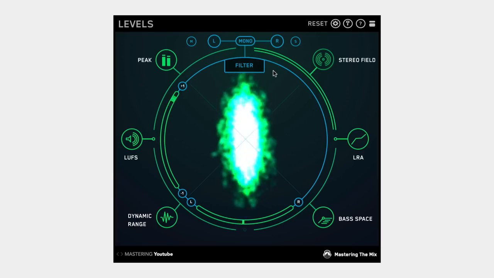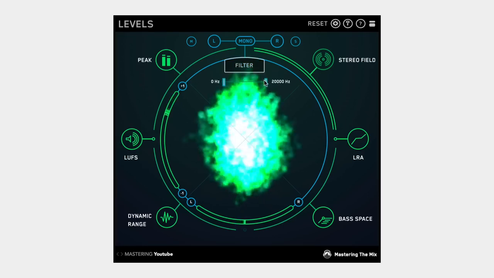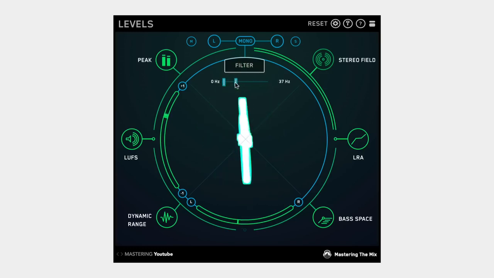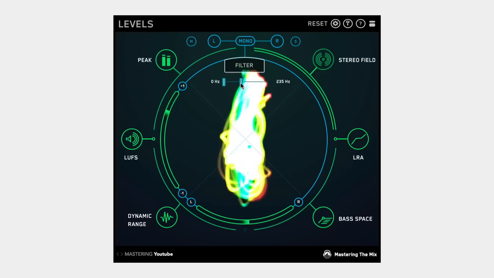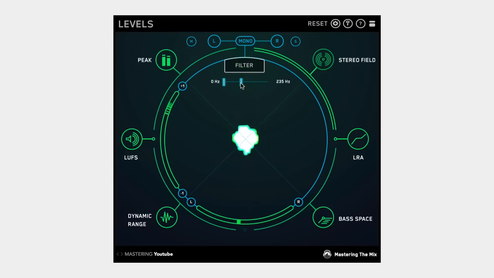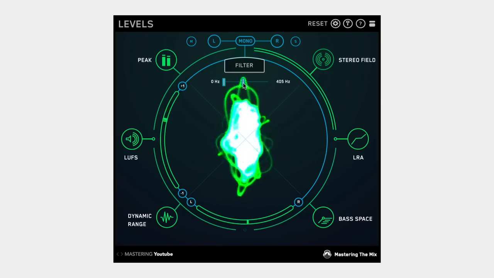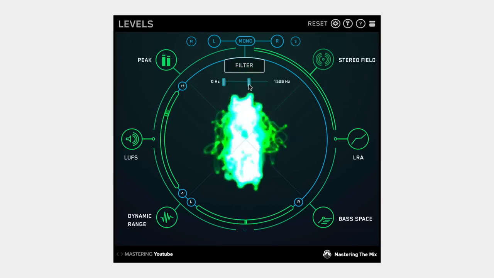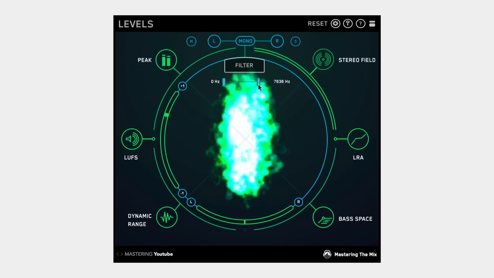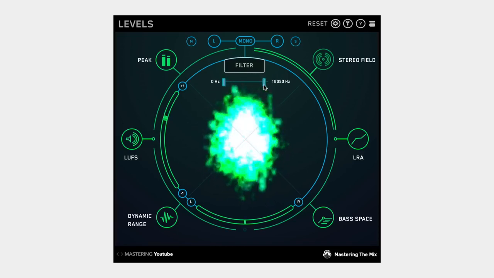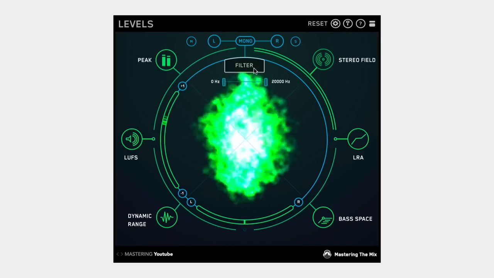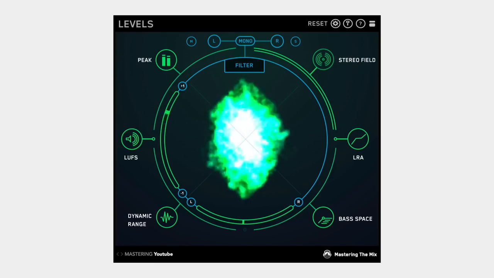When you engage the filter by clicking the filter button, and you set the high cut to 250 Hz or less, you can see the low frequencies that are too wide glowing yellow and red in the vector scope. The goal is to keep the low frequencies in the more central green area. This will lead to a more powerful and balanced master. If you have wide low frequencies, you could try using a stereo placement plugin to place the low frequencies of your master in mono.